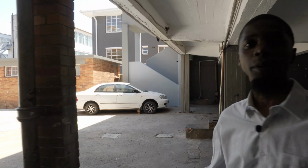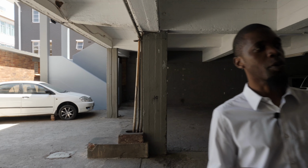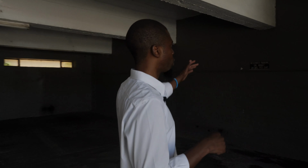And boom, we are in the parking lot, and you can see this building back in the day, I think it was some form of a medical center with some other commercial units. For instance, you can see here they've got reserved parking for Dr. What, and we've got lots of that, and we had to take down some of the other boards. I don't know Florida very well in terms of back in the day. I never used to come here quite a lot, but now I understand it from an investment perspective. But I can see that back in the day it used to be the place to be.